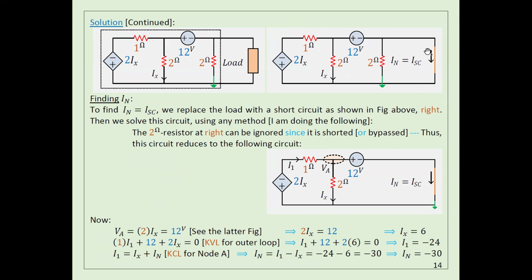To calculate I Norton, I put a short circuit here, as usual. But we found something interesting here, which I explained last time. If you have a resistance and you put a short circuit over this resistance, that means you cancel the resistance. So if you make a short circuit over any resistance, it's like you cancel the resistance. Why? Because all the current will come here. Nothing will come here.